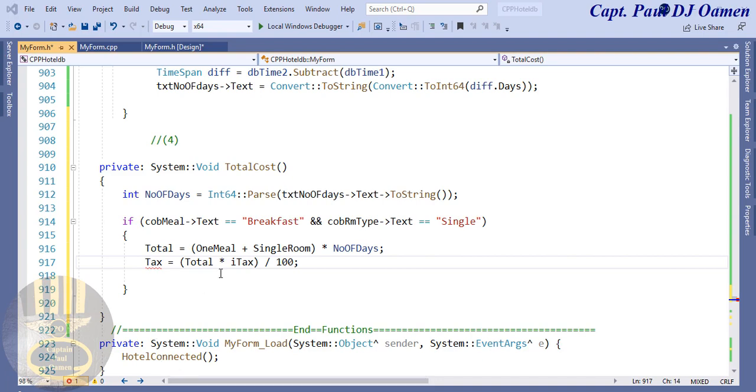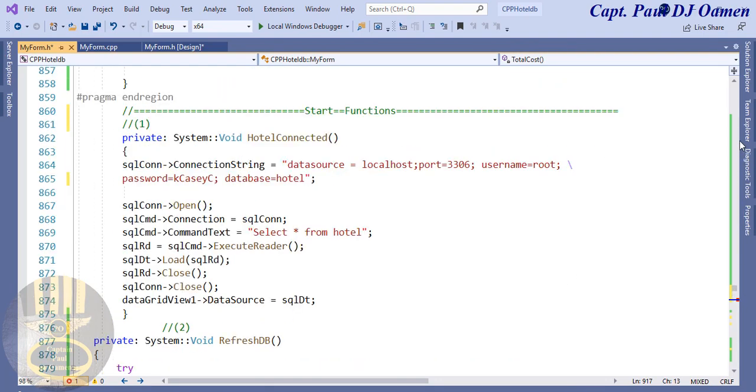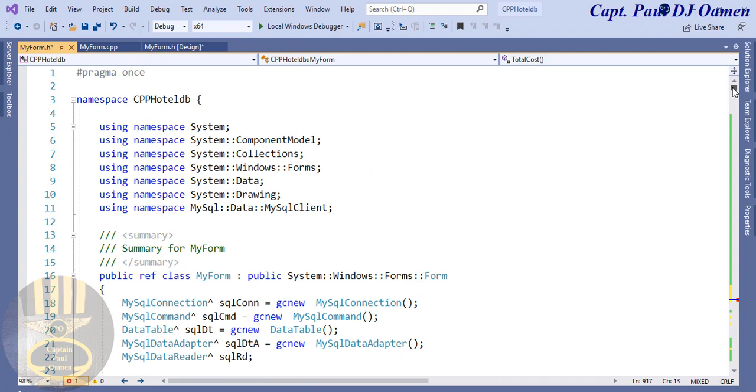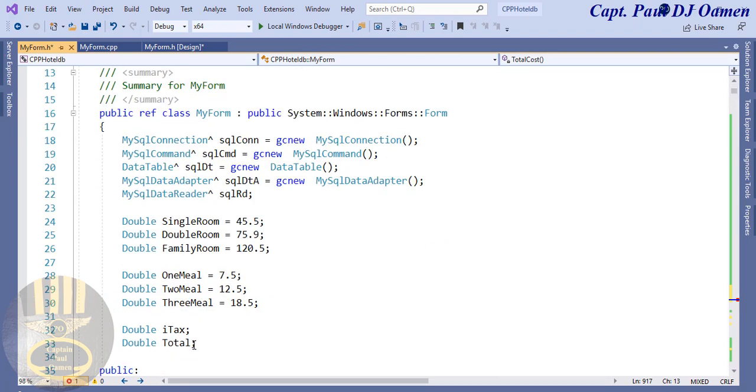Right, now let's see I tax and tax. Okay, as you can see, I tax is declared as the tax that we charge, but my other variable, just tax, is not declared. So I'm going to go back up there and get that declared. I thought I declared that. So come up here, where is it? Okay, where I have my total, I'm just going to maybe comma and just make that tax there. And I tax does not even have a value, so I'm going to give it a value as well. So let's say I tax equals maybe 0.2, 0.23. Okay, that's the value for the tax that you're paying for your room.